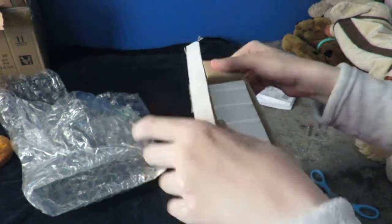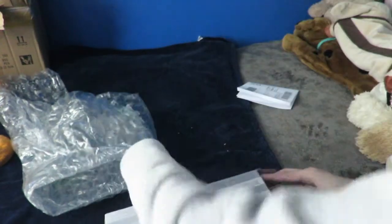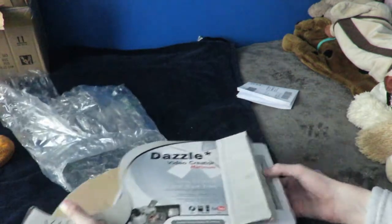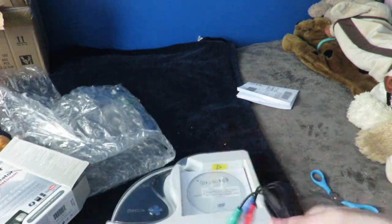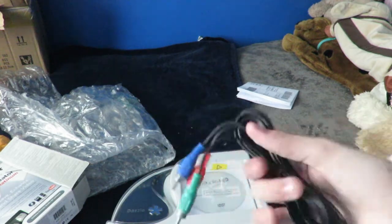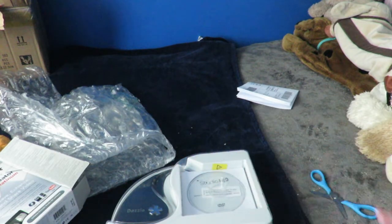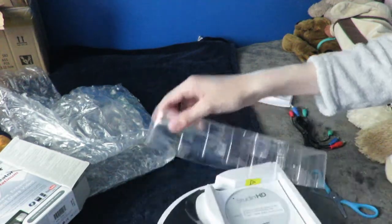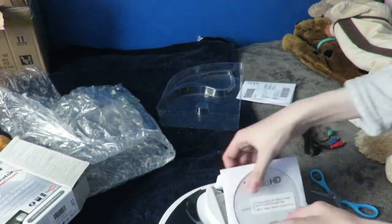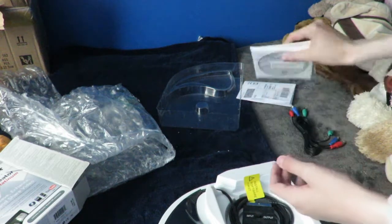It includes everything, I believe, and I think they may have included a little bit of an extra thing for my trouble. So of course, you have this little cable there. Of course, you have the cover. I've got to take that out there.